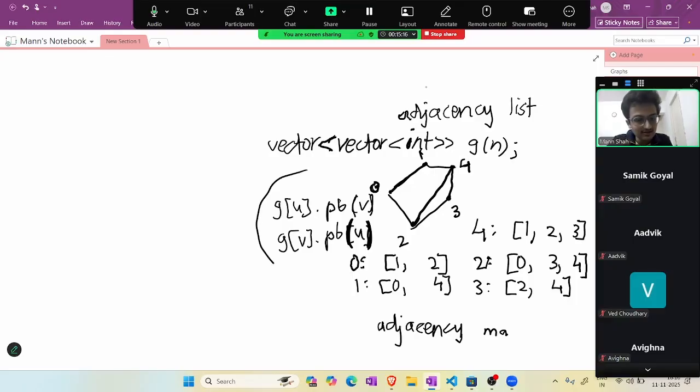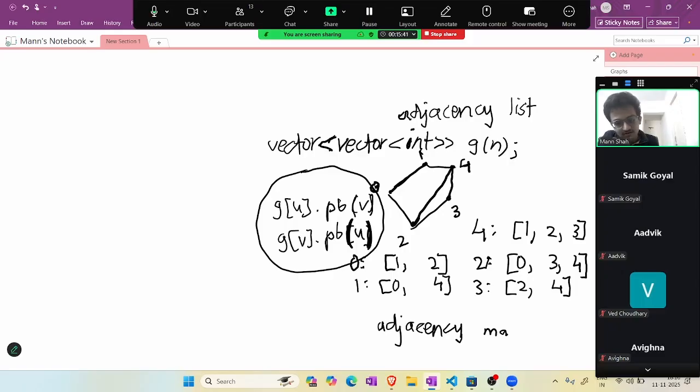Basically the thing that you did here, g of u dot push_back v and g of v dot push_back u, for every single edge you are just increasing the size of two lists by 1 each. So at the end, the total size of all your lists is going to be two times the number of edges.